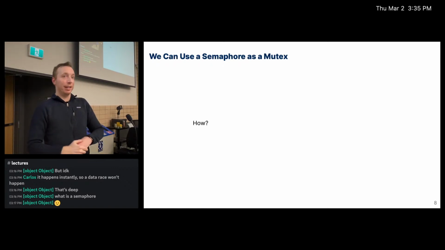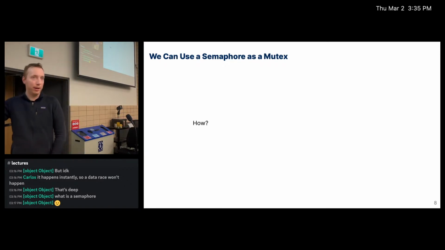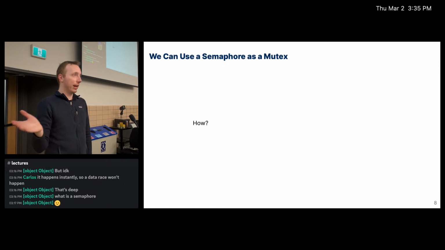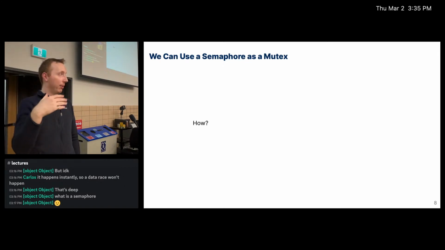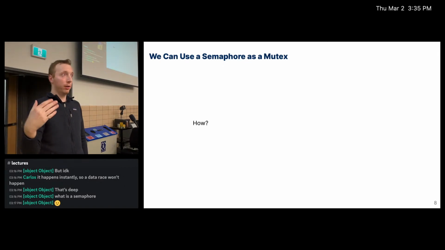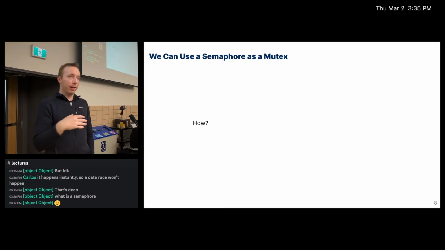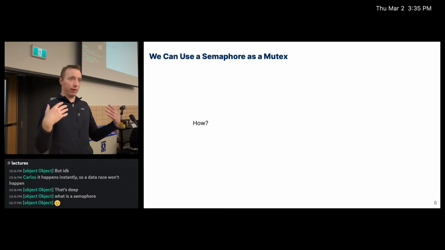Yeah, so if I set the initial value to 1, and instead of locking, I wait, well, that will let one thread through. And if another thread tries to call wait, it will sit there because now it decremented from a 1 to a 0. And then if I replace unlock by post, well, it would change that 0 to a 1, and now another thread could go and make it past the wait, but only one thread.